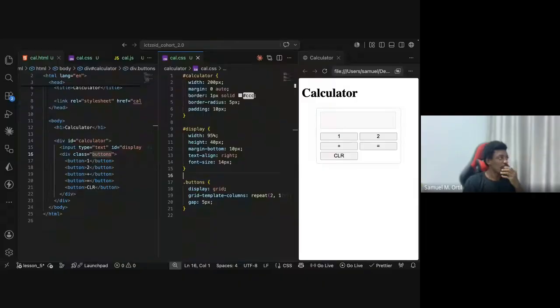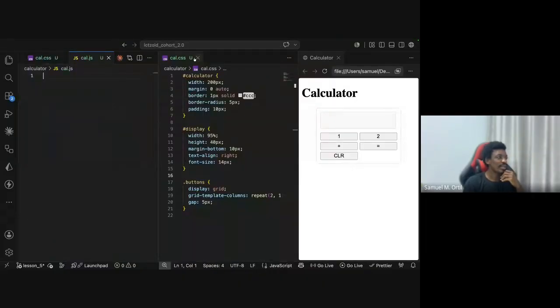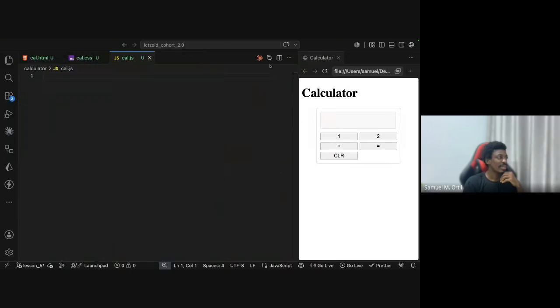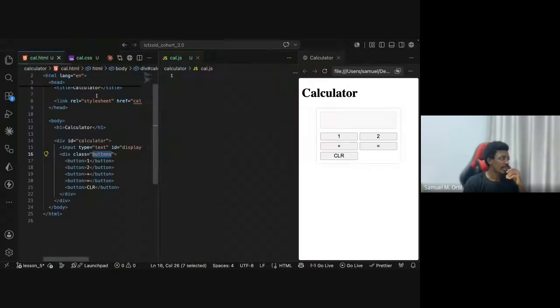So that's where our JavaScript will come into play. Let's keep this side by side as well. We will have JavaScript here. Okay, next thing is to connect our JavaScript.